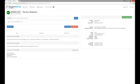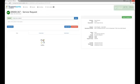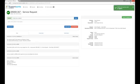So the customer can come in here and say, actually, I think you're doing brilliantly with this request. They can select how many stars they want to give the request, and then they can put any comments against that as well. So I think this is brilliant. And hit rate, and you can see we get a nice message up in the top right hand corner to say that you've rated the request successfully. The diary entry gets amended, so you can see this table down here gets refreshed, and we see that the customer's rating for this request was changed to positive, and they've left that comment, and the comment stays in there as it does in the existing tool. So that's rating the request.